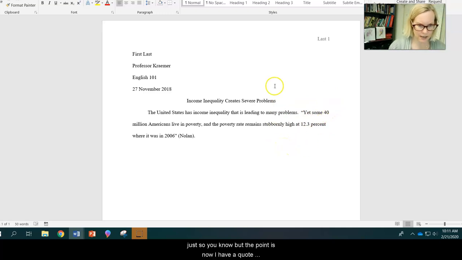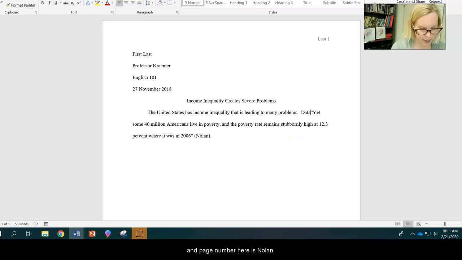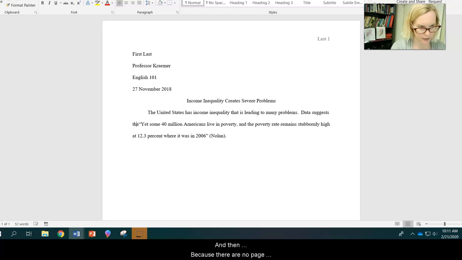So because my sentence says the United States has income inequality that is leading to many problems, I'd like to show that this is proving that. So maybe I need a transition. Let's see. Data suggests that, and then this "yet" doesn't work in this new sentence.